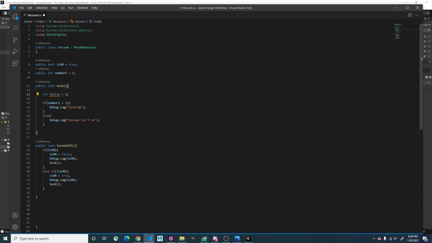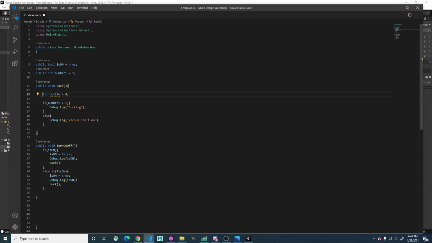So if I create a variable inside of my function, then I wouldn't be able to access bottle, this int that I made, from my other function, because its scope is, I guess, the highest level of curly brackets that it's in, right?